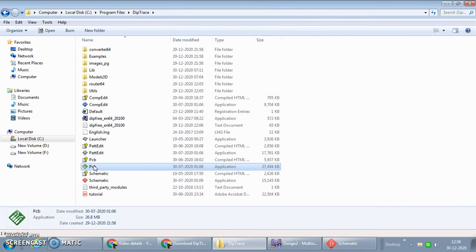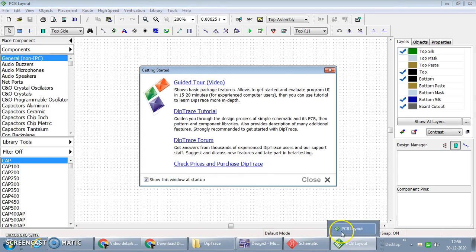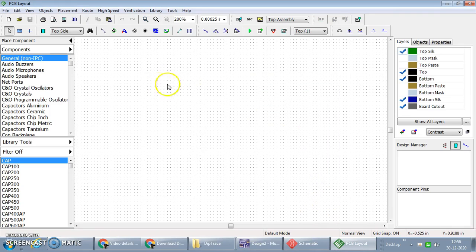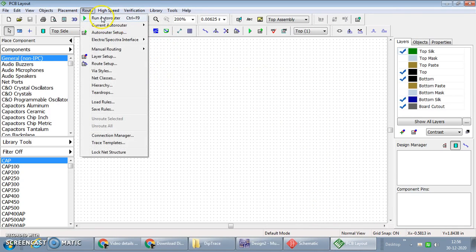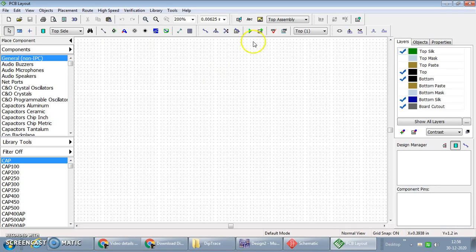It will automatically import your schematic from the schematic option, and once it is brought in, routing is optional. You can run the auto router, or it can be done manually. If it's a 2-layer PCB, on both the top and bottom layers we can manually route the tracks, or it can be done automatically.